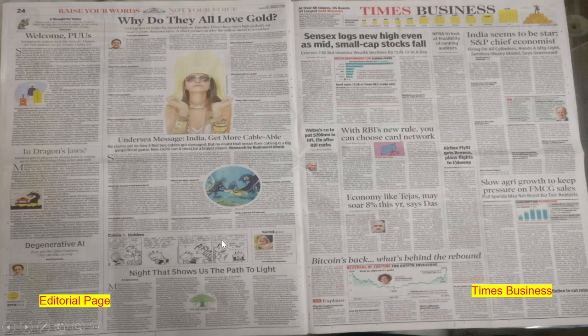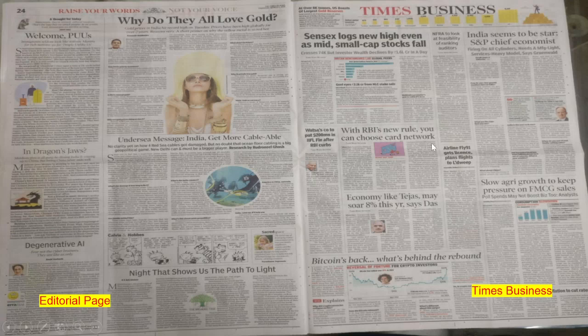Then they have started giving a kind of cartoon for the sake of people to have some little fun, and this is the Speaking Tree. This has been here since I was young. I have seen this particular section here only. So this is another thing. So 1, 2, 3, 4, 5, 6. These are 6 sections which we are supposed to read in the editorial section.